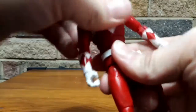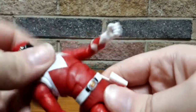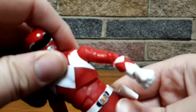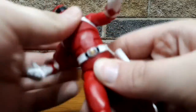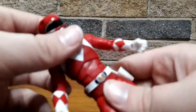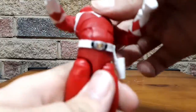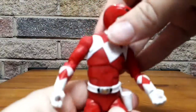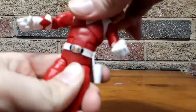Torso, we've got a floating ball joint here, and floating ball joints are mainly for your rotation, and they intend this to be a forward. This is honestly my favourite articulation scheme for a Hasbro figure. But he's got all the way forward, all the way back. I'm pretty sure you're not meant to bend that far back. And side to side, full rotation.